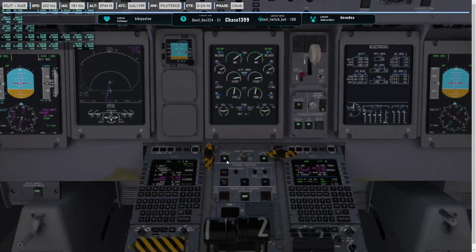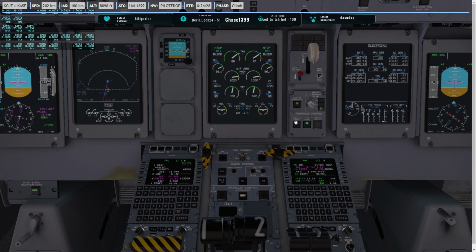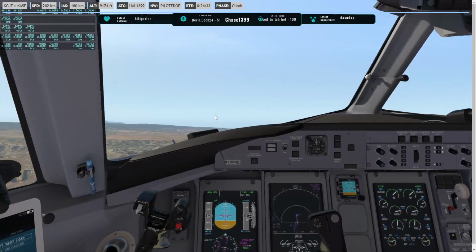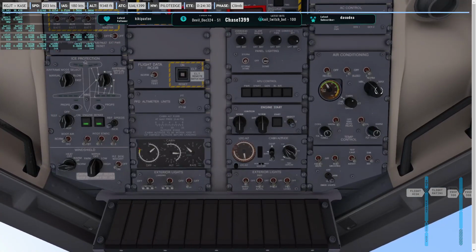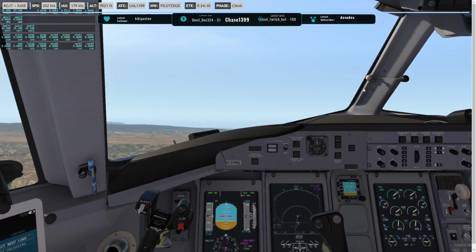Actually, I'm high enough now. We can turn these off. Turn those off. Turn that off. We'll bring back our throttle to 900. We can bring our packs to normal. Packs are on. There's no icing, window heat is on.